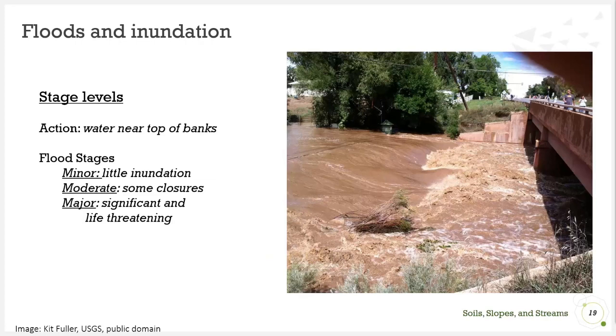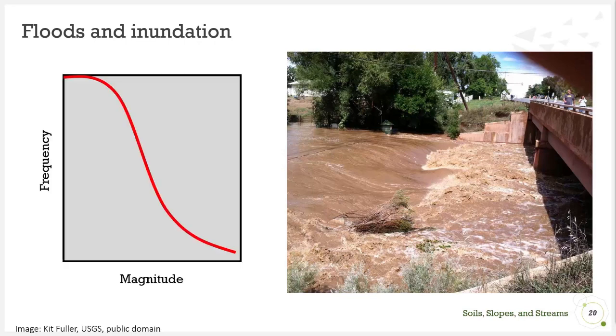The chance of getting a major flood like this is rare, and some referred to this one in Boulder as the 100-year storm or the 1,000-year storm, and maybe a 100-year flood, referring to the amount of rainfall and the amount of flooding. The greater the magnitude of an event, the less likely and often it is to occur, and we can see this relationship here.